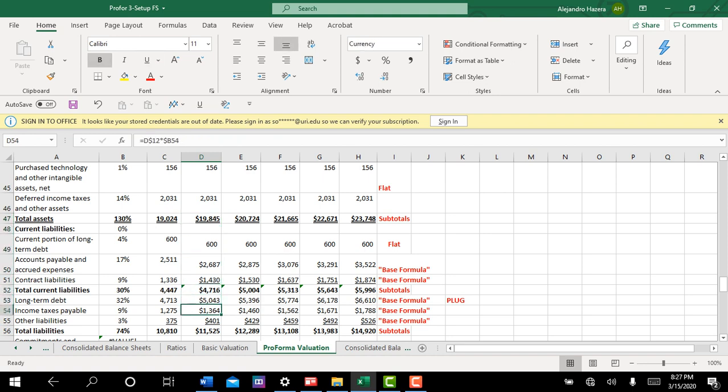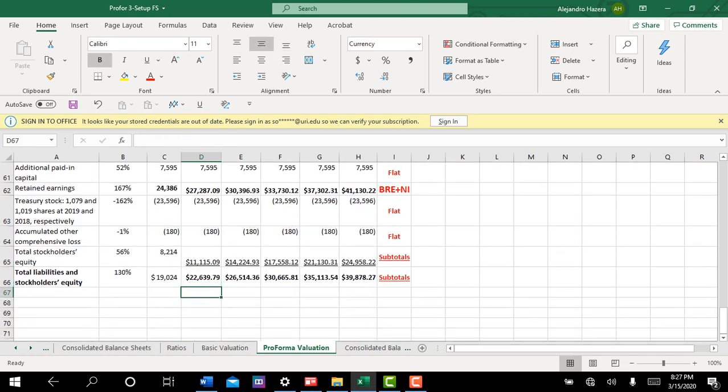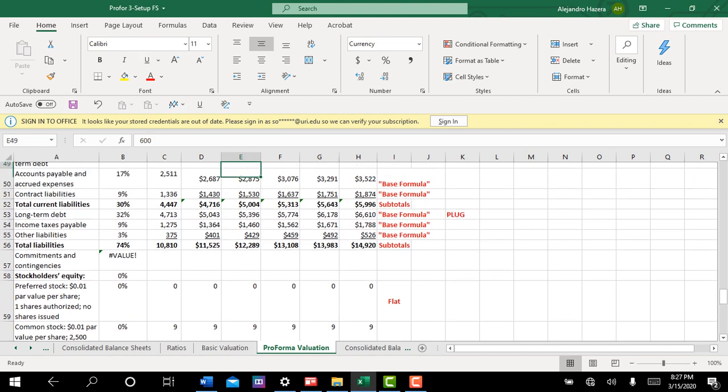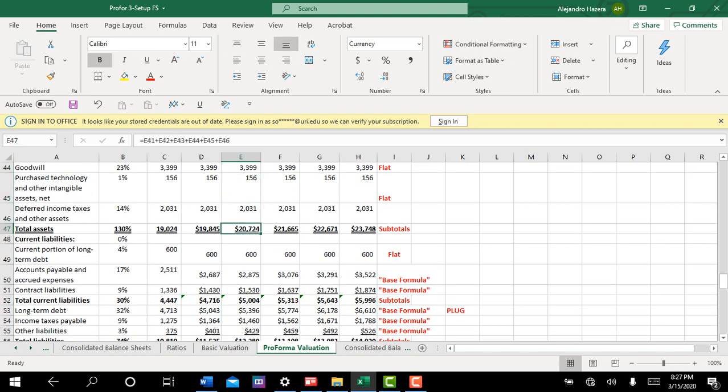And the same is going to be true for all the other years. For the second year, 2021, you have total liabilities and shareholders' equity of 26,514, and if you go up to total assets for that year, it's 2724. We've got a problem. As I used to say in the space program, Houston, we've got a problem.